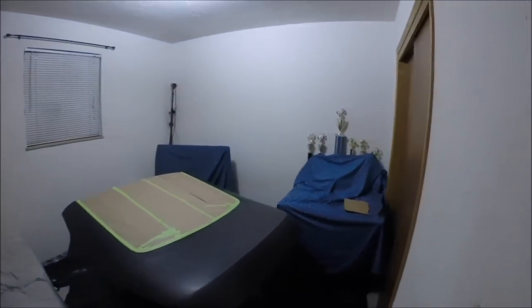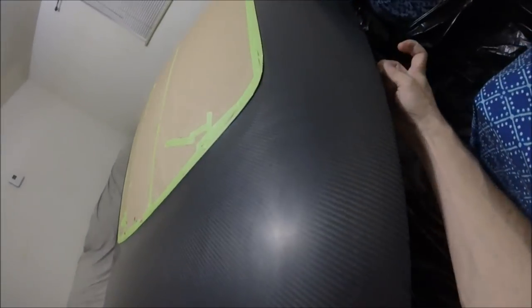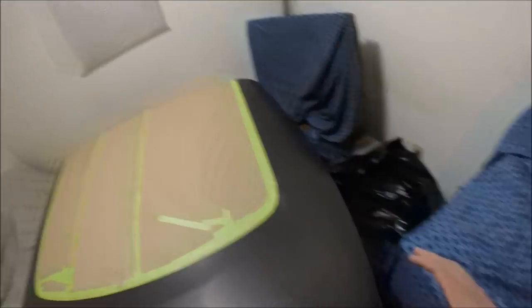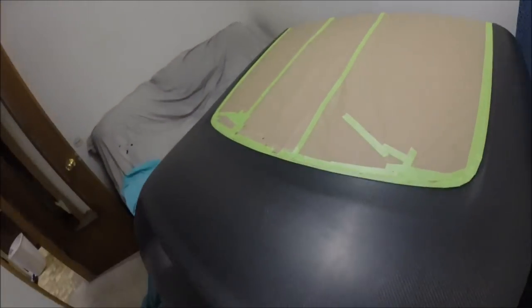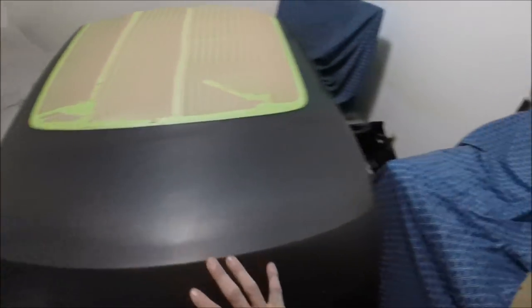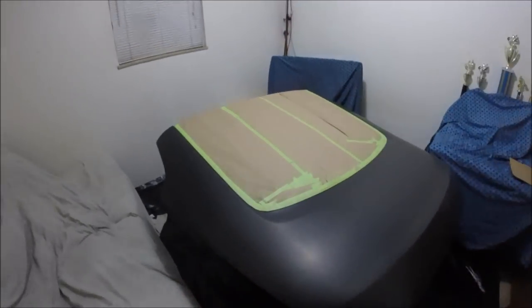Check it out — had to rearrange the room a little bit. The only thing I hate is it's a little tight right here, but I really only need to go up underneath for a second. For the most part, I'll do this section from up here and the majority down here like this. With that being said, let me go ahead and prep this thing with alcohol and then we'll go from there. Everything is cleaned, prepped, and ready — this thing's ready to shoot.